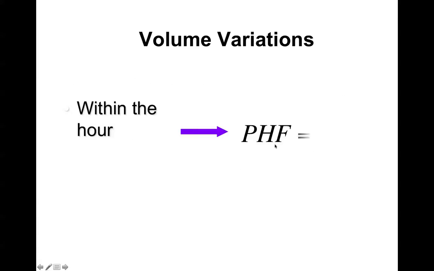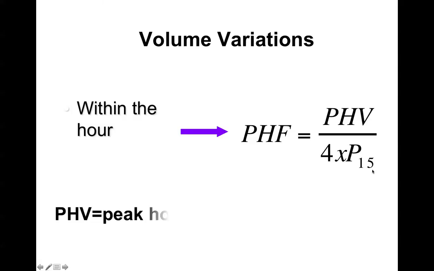And then within the hour, even, you have a peak hour factor. We talked about this in class, and this is basically just the peak hour volume, that hourly volume that you counted, divided by 4 times the high 15-minute volume that you counted, right? Because you're keeping track of the 15-minute intervals, right? Every 15 minutes you record how many cars there were, right? That's P15. So if all of the traffic happens in one 15-minute interval, then the peak hour factor is at its lowest value, which is 0.25.